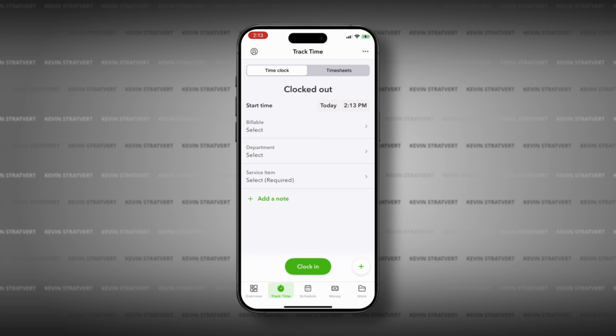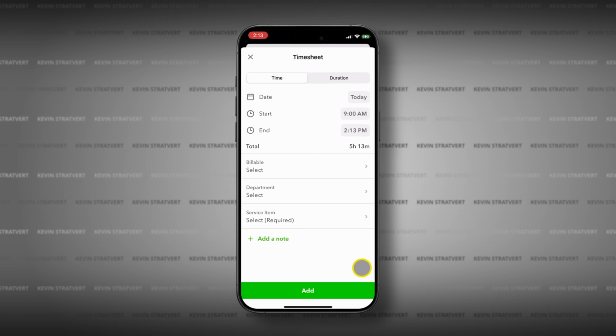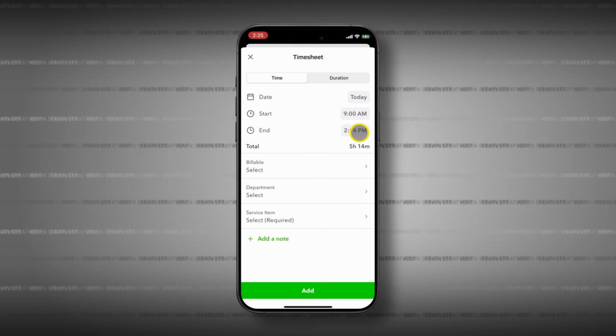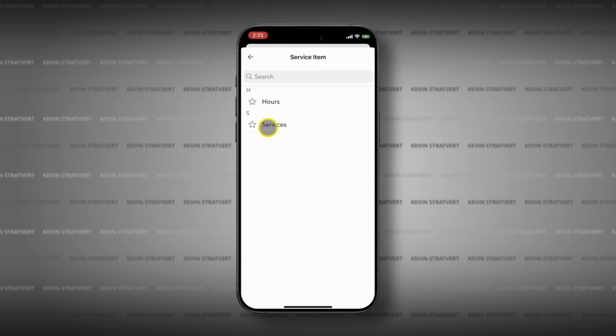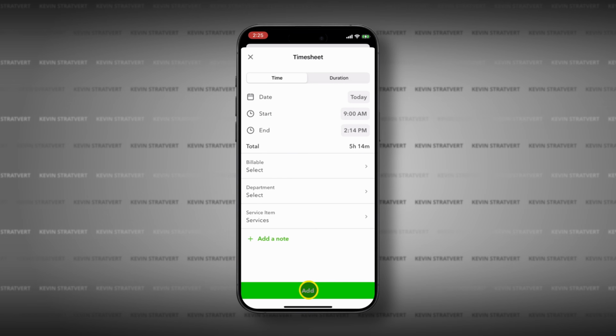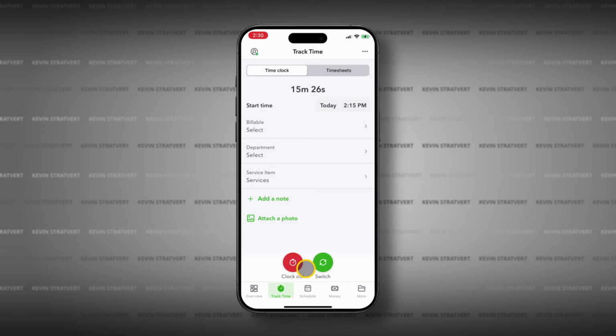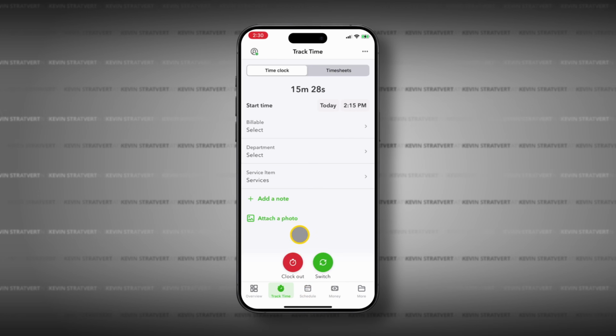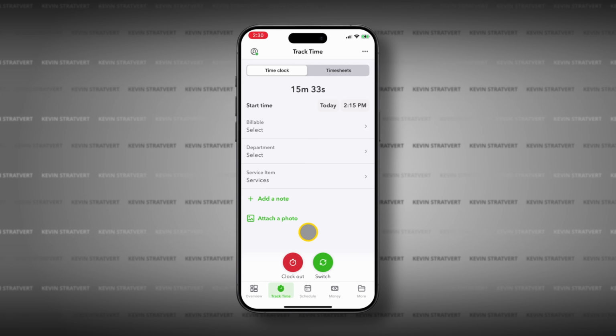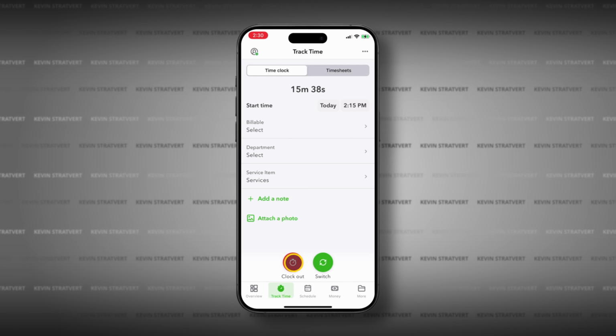There are two ways to clock in. First, you can tap that plus button in the bottom right to add time in the past. This is pretty straightforward. You set the start time, you set the end time, you set any of these fields, especially those that are required. We'll cover those in just a bit. And then click Add to save it to your timesheet. Alternatively, your employees can tap the big green button to clock in before they get to work. This can also capture your employee's location, but this is entirely optional. When they're done, they can clock out by tapping the Clock Out button.